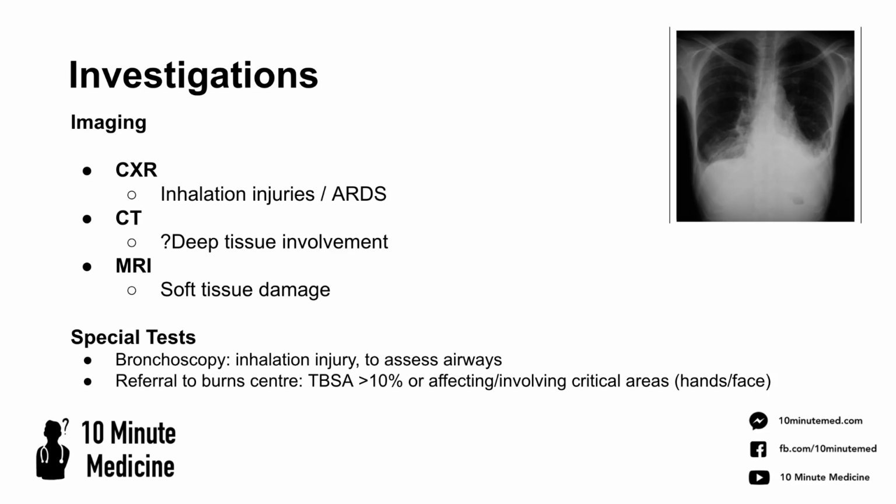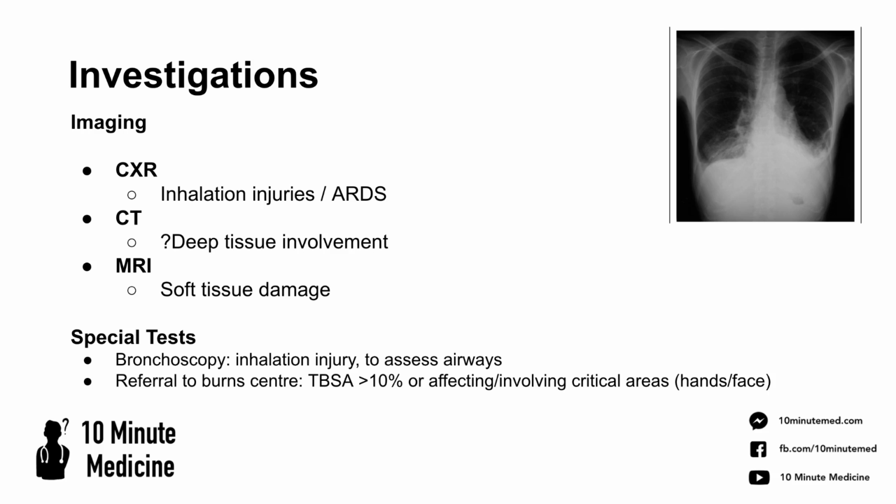Imaging-wise, chest X-ray is going to be the most relevant if you're concerned about inhalation injuries or potential complications related to fluid changes such as ARDS. CT and MRI are less commonly used and will be guided by seniors, and they're typically looking at deep tissue involvement and damage. Special tests can include bronchoscopy, which again will be led by seniors and is to do with inhalation injuries, and further special tests may be done by tertiary specialists.